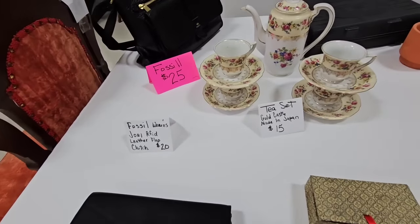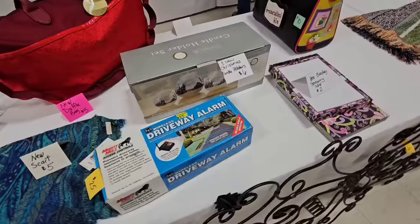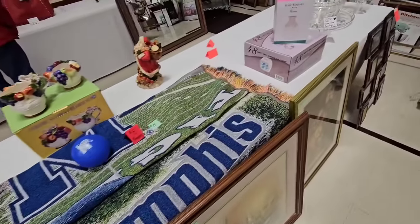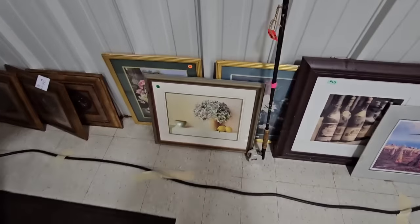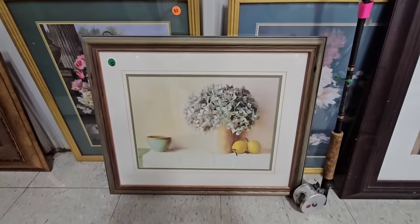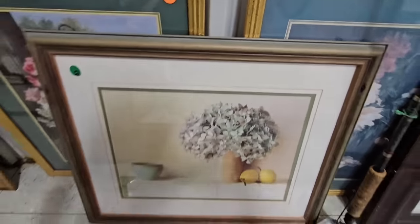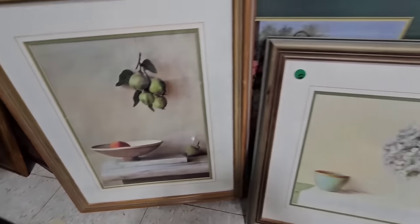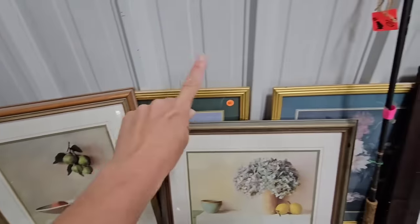Let's see what's in this section. I think this is the more expensive stuff right here. I got some really amazing stuff last year, but it doesn't look like they have as much as they've had in the past at the wholesale. Here's some artwork. Love this piece — it's $3. Hmm, where could I put this in my house? My walls are pretty full. Look, it goes with this piece that I just found — they have the same matting. The frames are a little different, but it will look great to put this one on top of here.